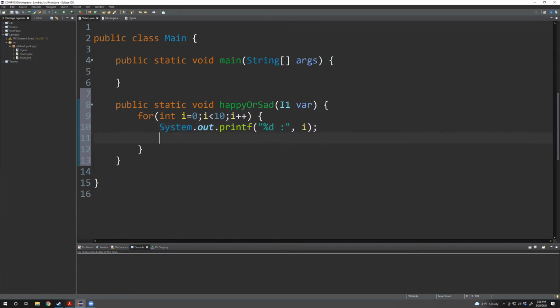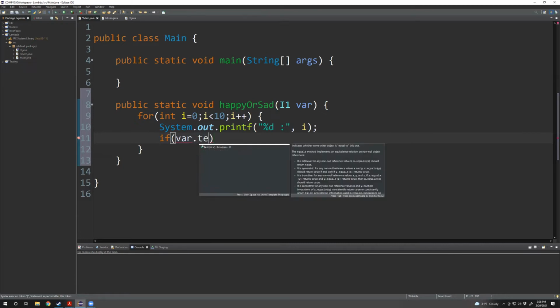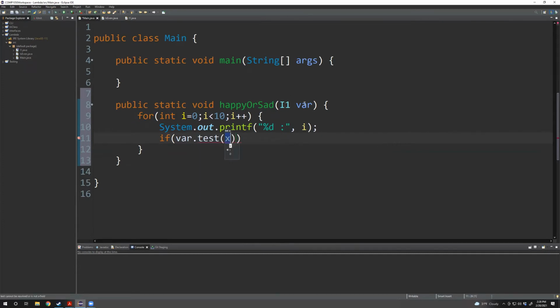Now that's going to happen. So we're going to print out 0, and then we're going to do a little test. We're going to say if var, that's my class that implements the interface, dot test, because test is the method that's guaranteed. It's in our contract. It's guaranteed to be part of var. We're going to call test on that number i.